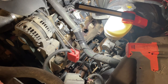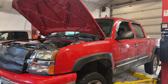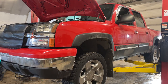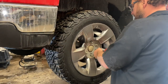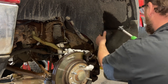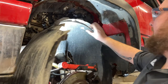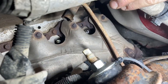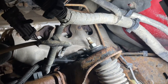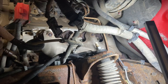Next step, I'm going to get it up in the air, pull the tire off and get into the inner fender. You can kind of see it back there - it's definitely been broken and leaking, there's soot everywhere. We're going to go underneath and undo the three flange bolts first, get rid of those, and then come up here and get the rest. The driver's side is a little bit worse than the passenger side, but it's still manageable.